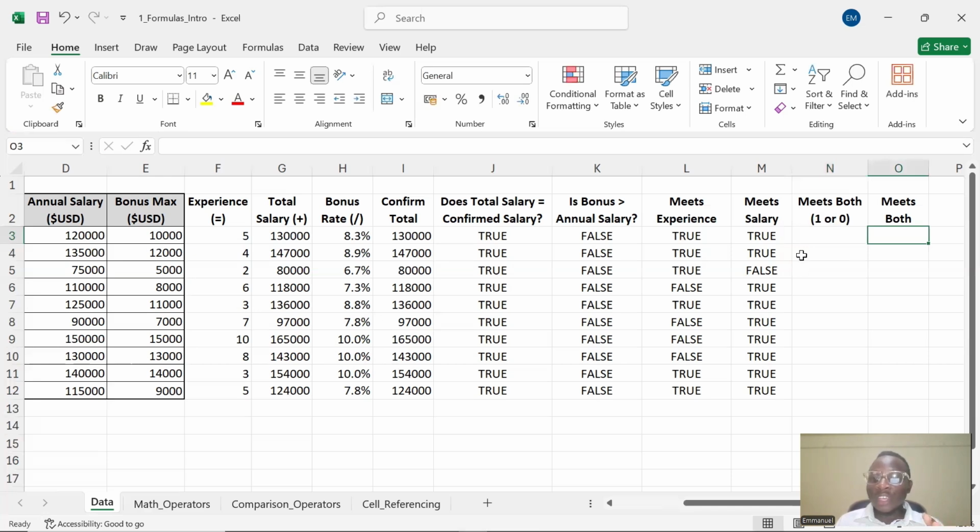So now we have "meets", 1 or 0. It can meet only one condition. You can find that it requires an experience of less than or equal to 5 years, and maybe it pays less than 90,000.